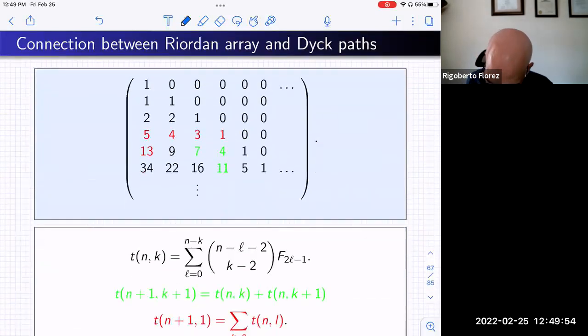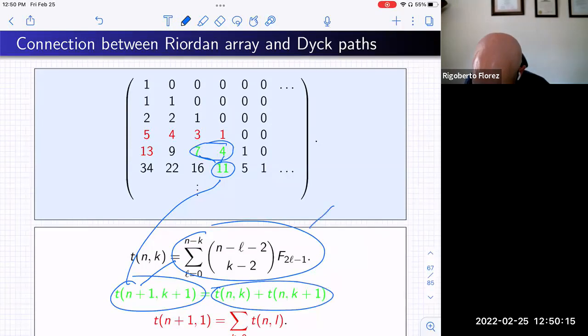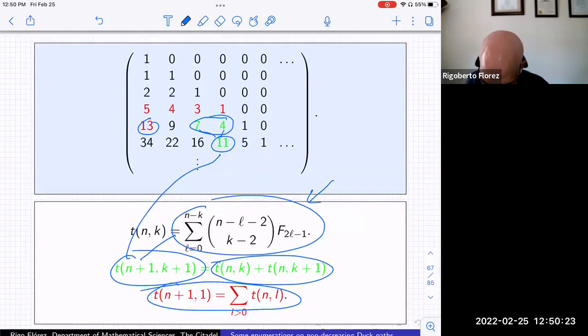But now let's go here. You remember that we construct 11 using this and this. And we say, okay, look, this is here. But now we have an identity, because this part in this spot can be written as an addition of the two previous, we have this identity. So for this part, and similarly for this here. So reordinal arrays also can help us to extend a little bit in more identities for some result that we have found using a non-decreasing Dyck path. Okay, this is very fast.